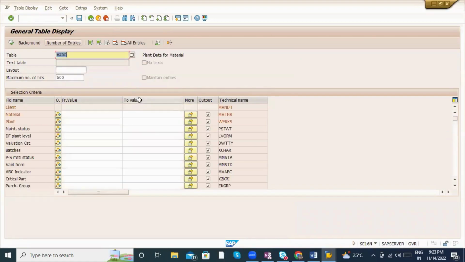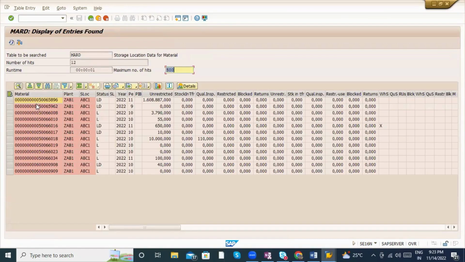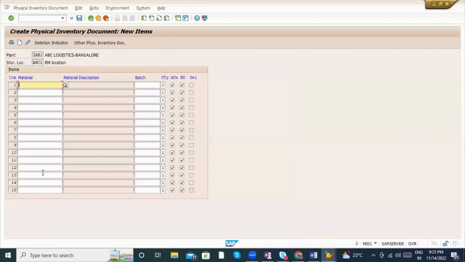The MARS table, and our MARD table, which is storage location level, with AB1 and ABC1. These are the materials we have, so let's take those materials here and enter.